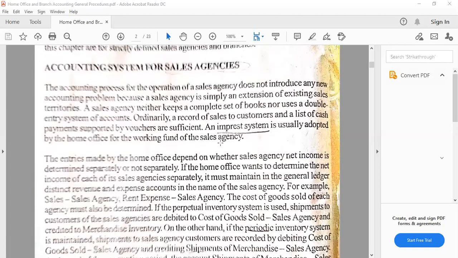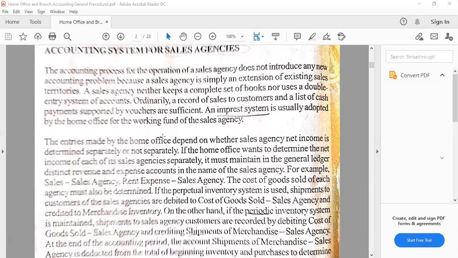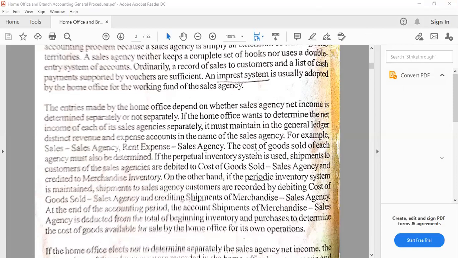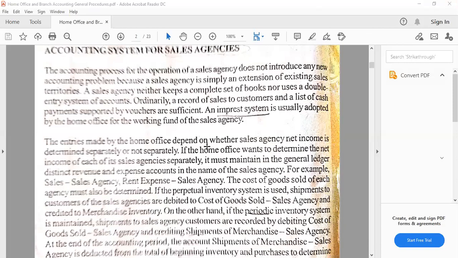So how do we account first for sales agencies? For a sales agency, we are just going to have simpler sets of jobs. If we would like to summarize what sales agencies would do in accounting, it could be just this way. A sales agency will just have to do the listing of inventories, depending, of course, on the authorities given to it. And then, in terms of the recording of the transactions, such will be recorded by the home office. So the home office would be recording the transactions done by sales agencies on its books of accounts.